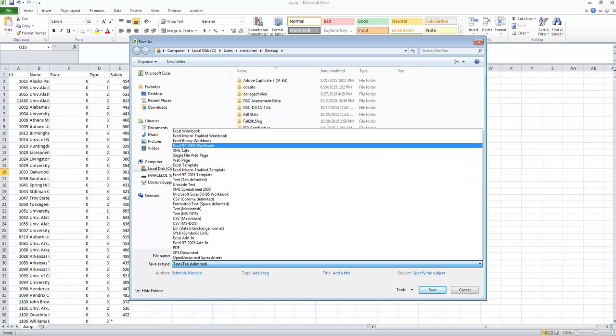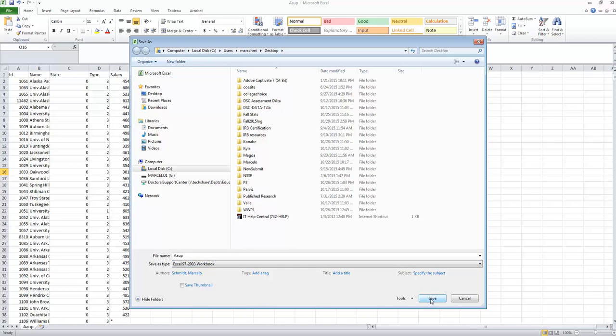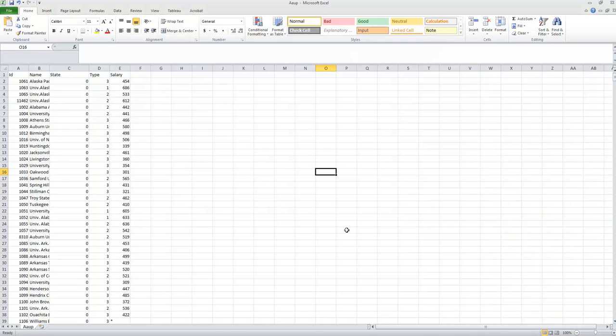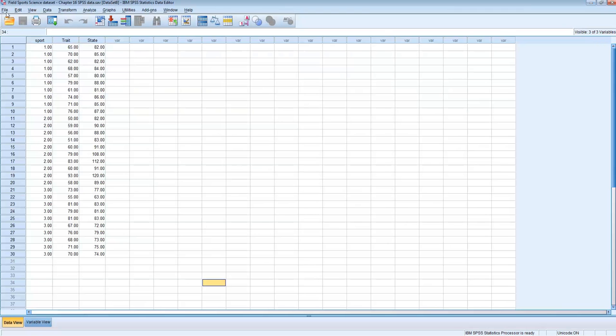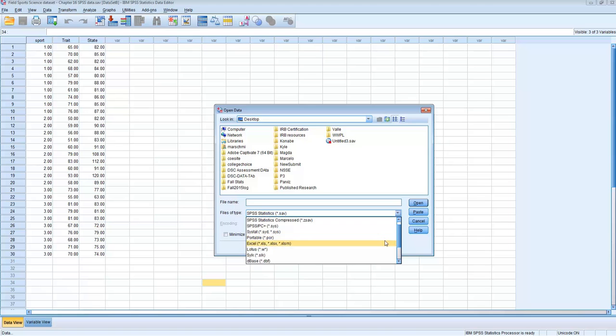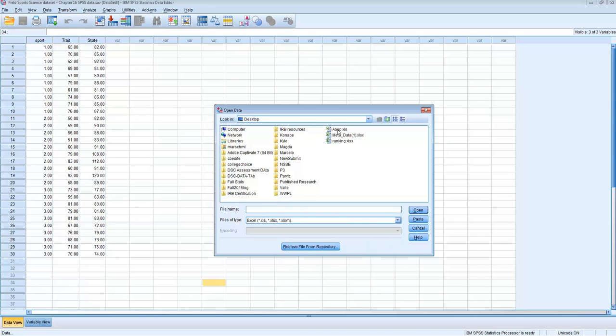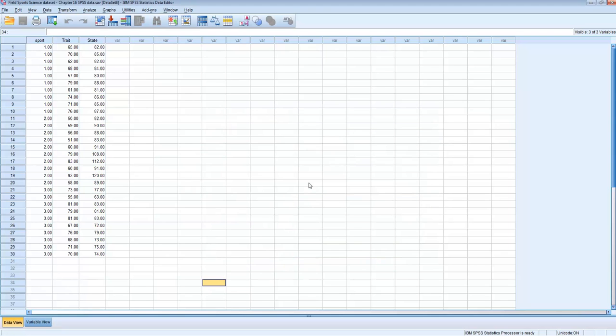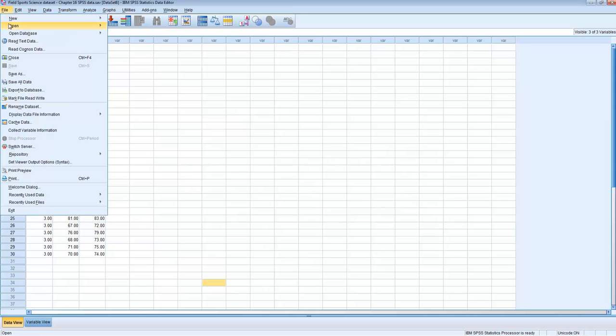Great to make a mistake on the demonstration, but I'm not going to go back on this one as I've started a few times already. So save, and now from SPSS, open data from your desktop, in my case, or from your USB, and it's an Excel file. So AAUP now appears here, and for some reason I can't.